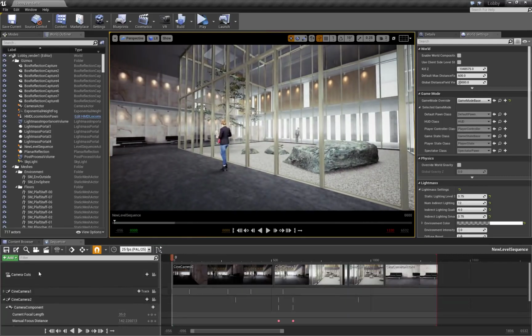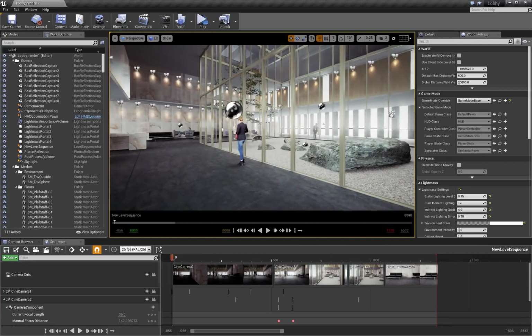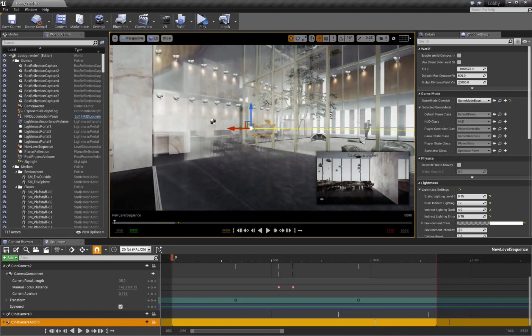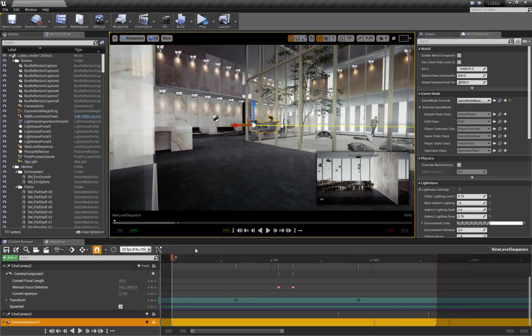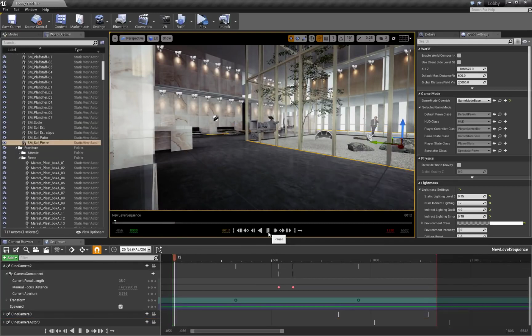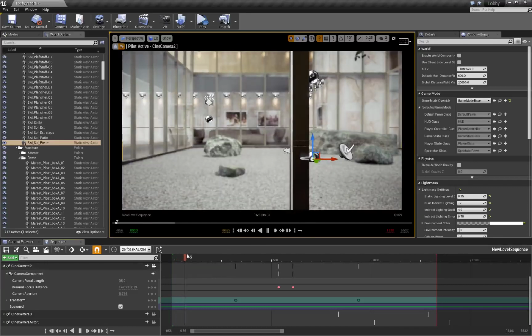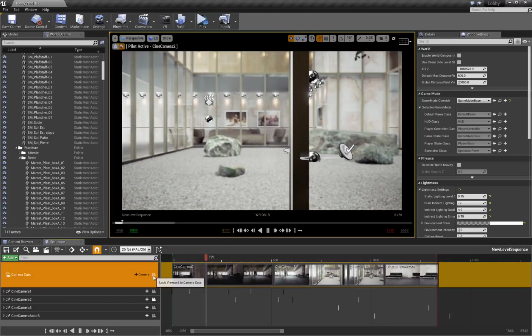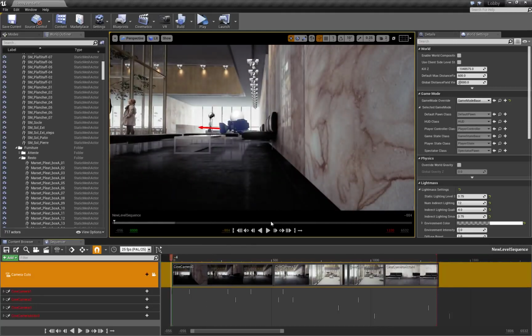What we also have the ability to do is create movies, and the way these are done, if I just show you here, is that we've got the cameras actually in the scene, and these have an animation attached to them through this sequencer facility here. We just press play, and the movie is actually going to play. So I'll just activate my camera and start from the beginning here.